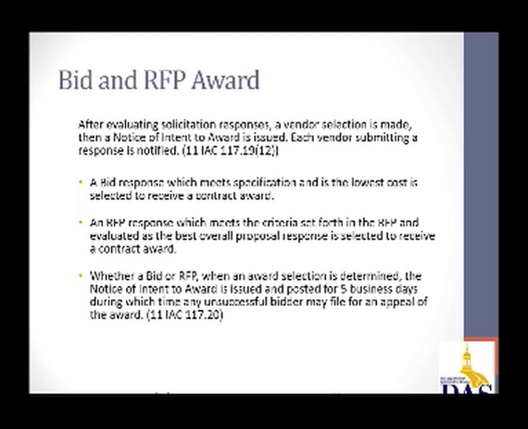Whether it was a bid or an RFP, once the award selection is determined, we issue the intent to award. We post it for 5 business days, and at that time, only unsuccessful bidders may file for an appeal of the award. And again, all of these procedures are set forth in our administrative code.